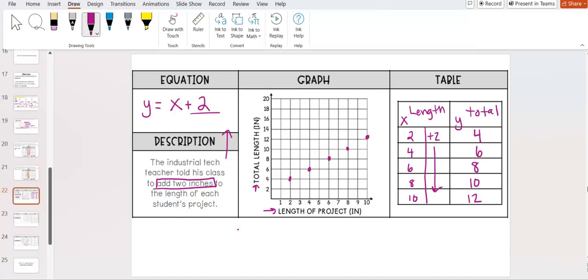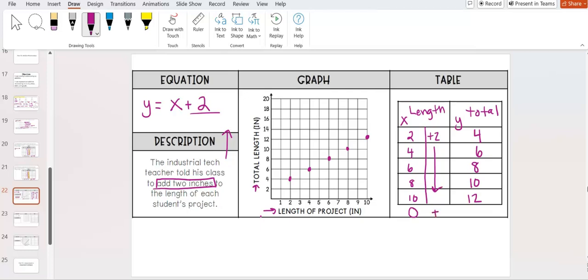Now let's see, could my project be 1.5 inches long? Could my project be 2.5 inches long? Absolutely. So in this case, we do want to connect with a line in our graph because I could have an original project at any starting length. In order to do this though, I need to know what is y when x is 0, because I need to know where my line is going to touch my graph on the y-axis here. Where am I going to hit y? Where am I going to start if x is 0?